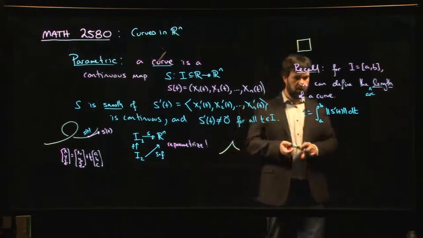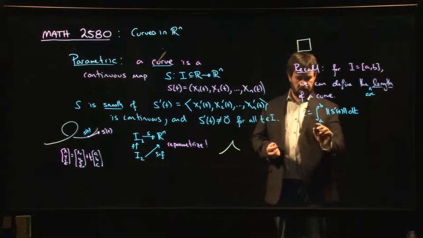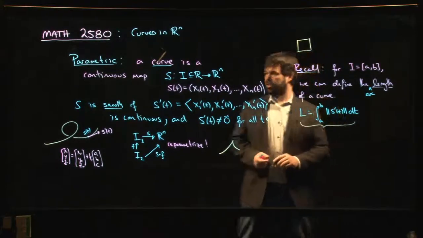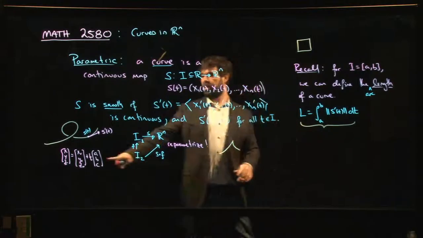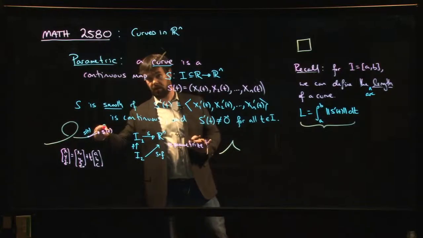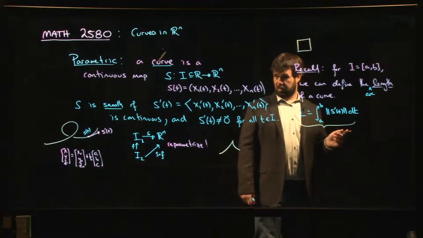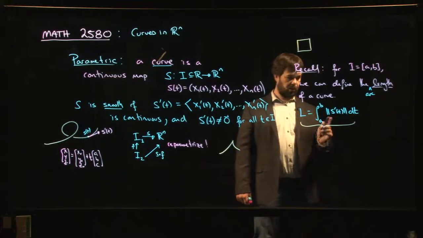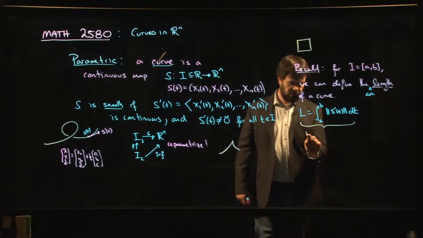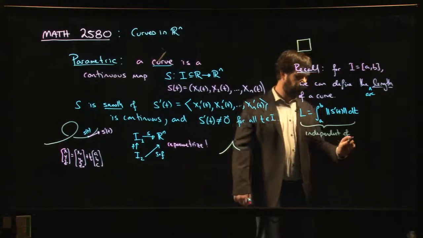One of the things that's important to note, and I'm not going to prove it here because we're already running long on time for this video, is that this length actually only depends on the set of points. And you better hope it only depends on the set of points, right? As a geometric object, we should be able to make sense of the length. And so one of the things that you should prove when you define arc length, and maybe I'll ask everyone in class whether you saw this in Calc 3 or not, is that this is independent of your choice of parametrization.